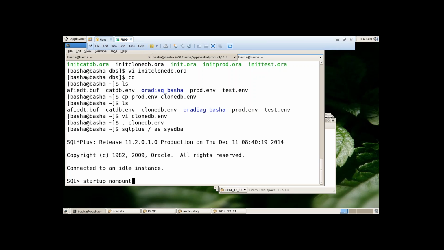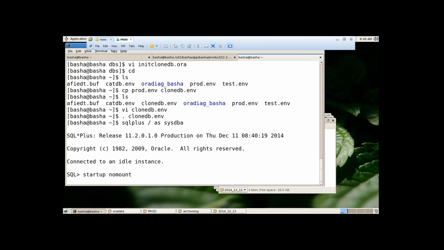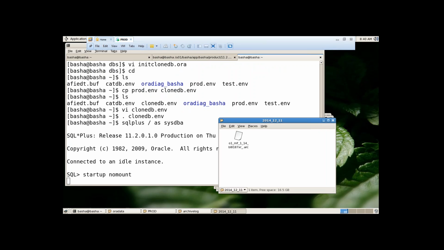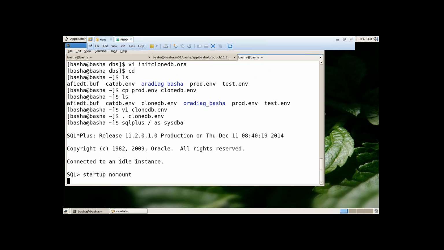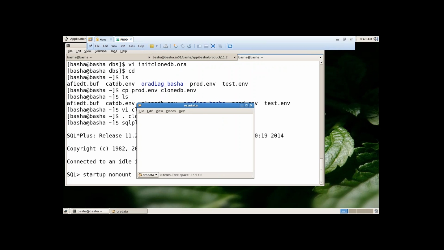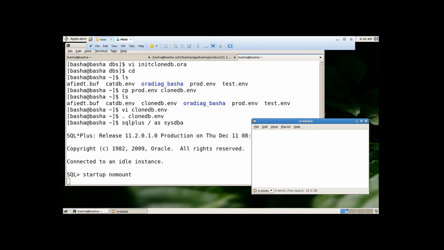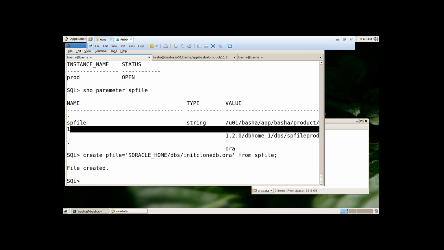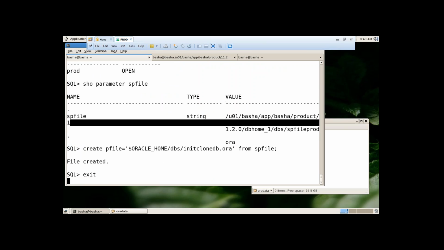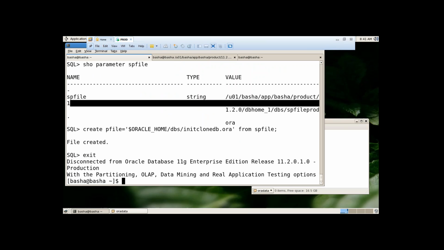So that's why you are giving just the command startup nomount. Your files will be there after taking the backups. Okay, here also we need to take one more file, that is the database recovery file.